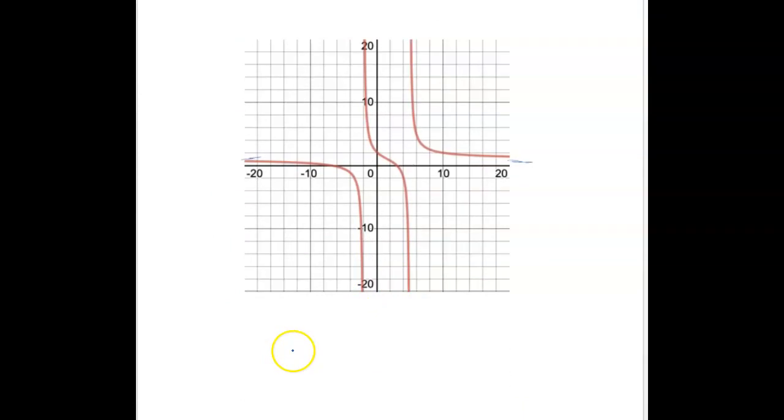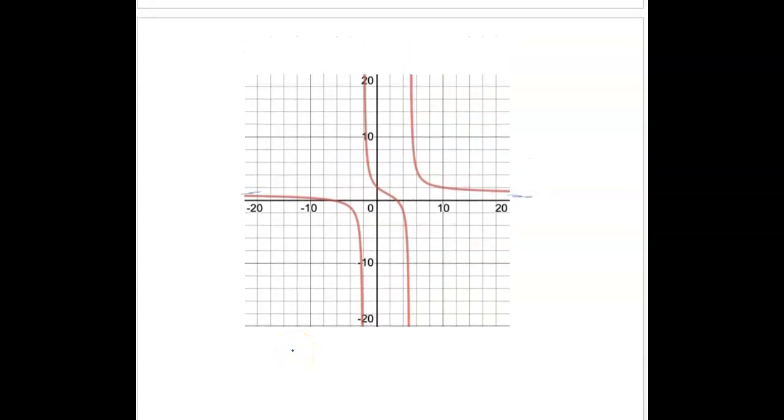But here's another function that is a rational function. And I kind of kept adding to this. This is x minus 3 times x plus 7, the same top as our previous one a moment ago. And then I added something to the bottom. I still have that x plus 2 on the bottom, but then I have x minus 5.